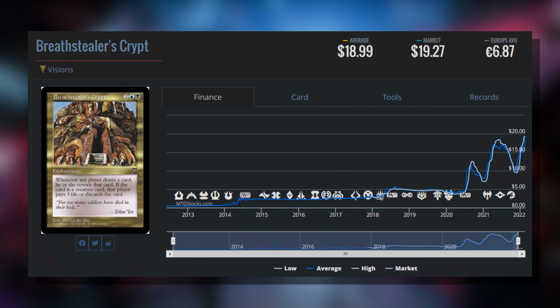Wasabi guys, welcome back to another Market Watch video, talking about mostly cards and how they're affected by the Commander format. Because of newer additions, newer set releases, of course with Kamigawa Neon Dynasty, we see a lot of that, not every card of course.